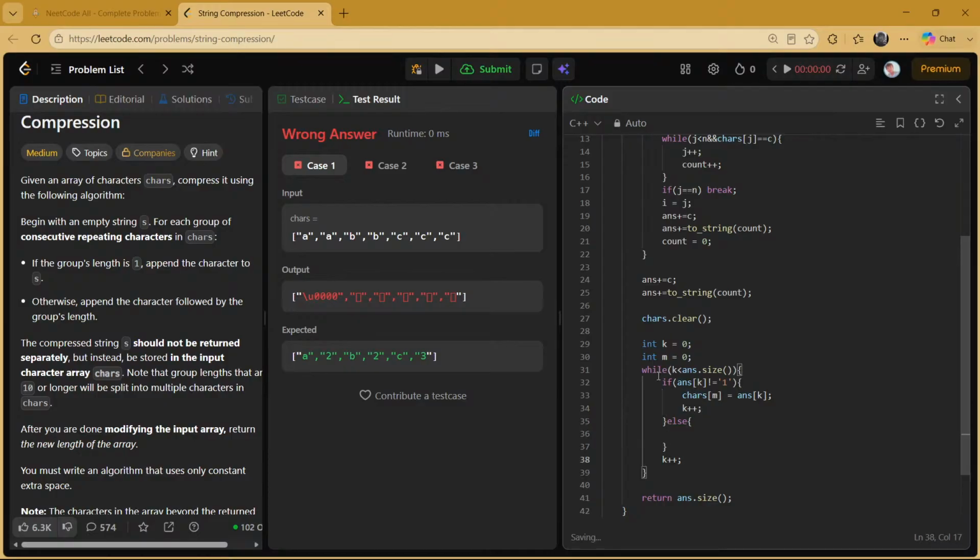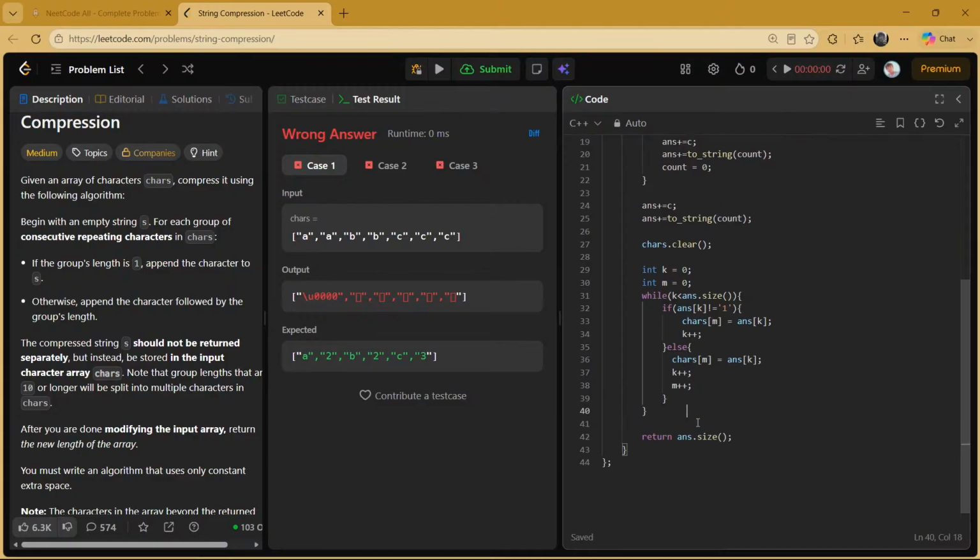Otherwise, if this is not equal to 1, then I have to do something: chars of m is equal to answer of k, and I will increase both k plus plus and m plus plus. Okay, and I have to keep in mind that m must be less than n.